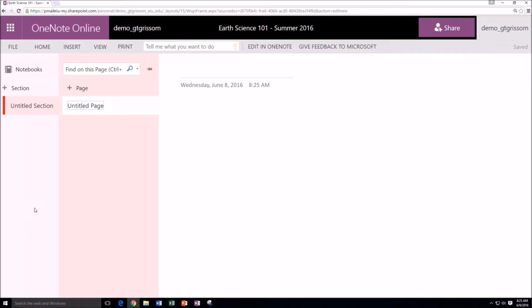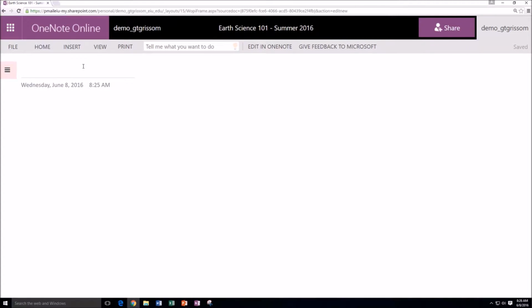Now, OneNote is equivalent to that three-ring binder, so we're going to essentially be creating a digital three-ring binder with sections and pages, just like the real physical, real-world equivalent. The first column, you can see, is my sections, and the second column is my pages. This is how we're going to navigate around the notebook. It's just sitting here. It gives me a date and timestamp, which is also very handy. It's waiting for me to give it the first name.